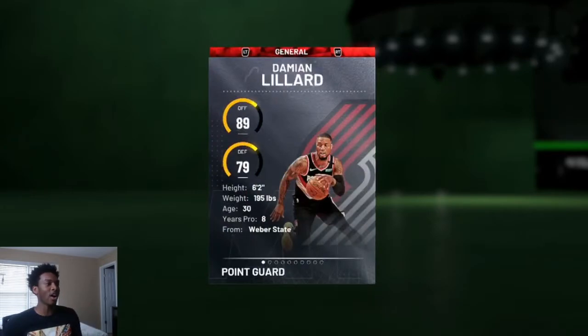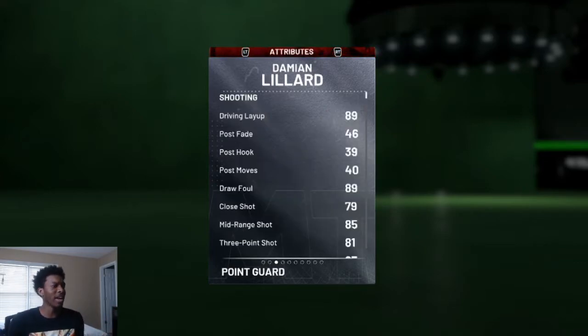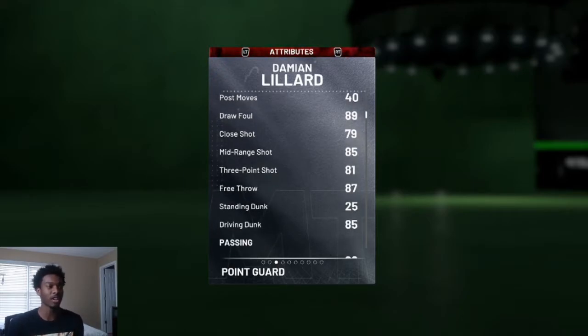He has an 89 offense and a 79 defense, which is why sometimes I'll put the shooting guard on my point guard, because you know the defense isn't really there, but hey, it's still there though. So he has an 89 driving layup, an 81 3-point shot, and an 85 driving dunk, which is very good, man. And plus he has an 85 mid-range. And remember, the 3 and the mid-range go up by 3 because of my coach, which is the Lakers coach.